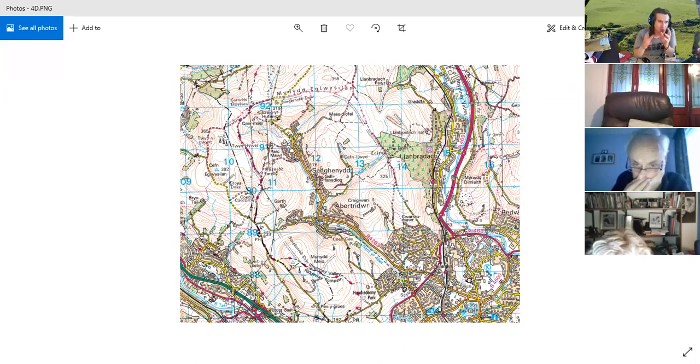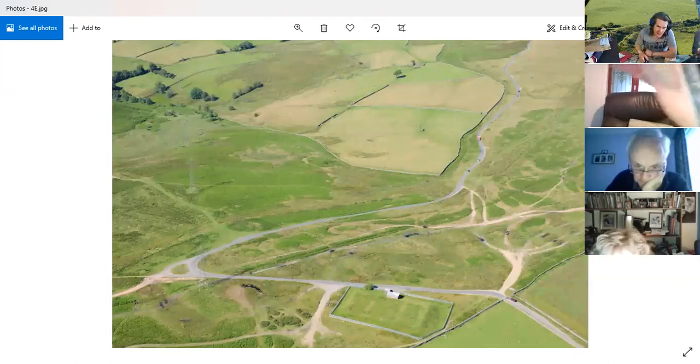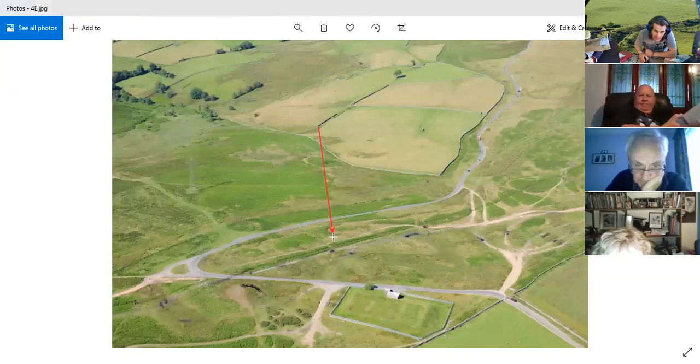And this isn't the only deer park that would have excluded people. There were many other deer parks across the landscape that have a similar story. But Senghenydd is purely one of the best. So, look at that there, we can see that. If we go there, we can see the dike is clear. It's really traceable, and that would make a great walk, Bill.